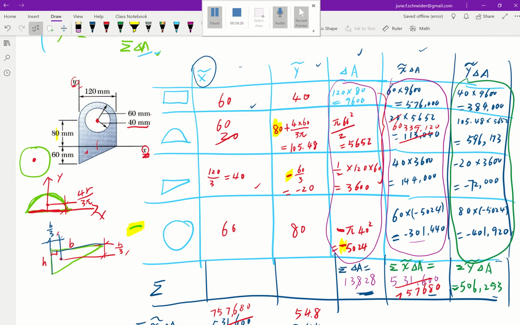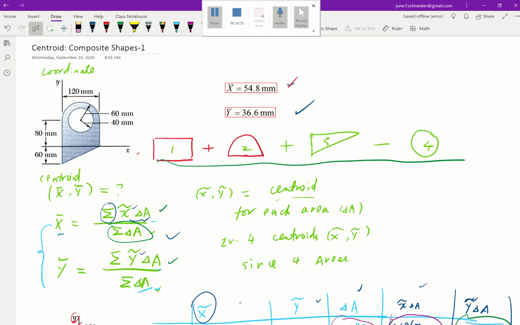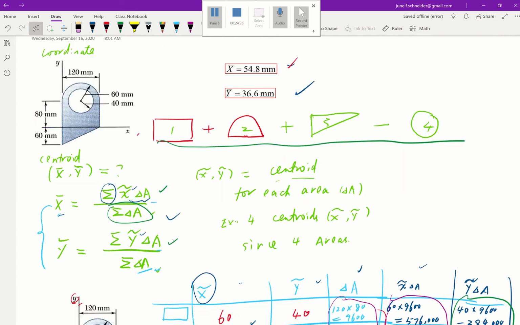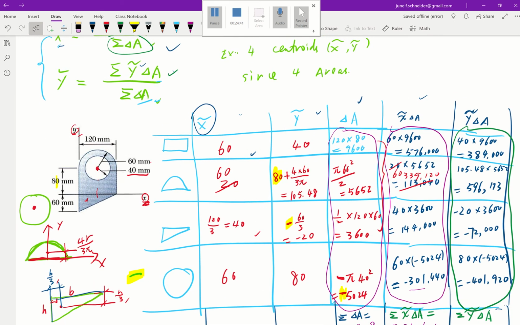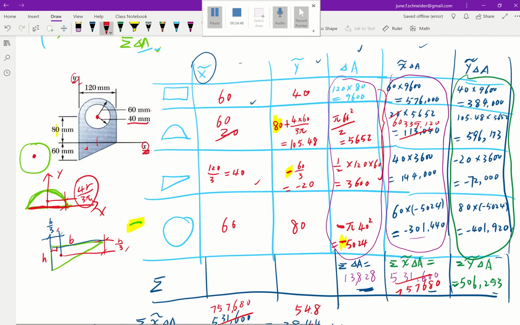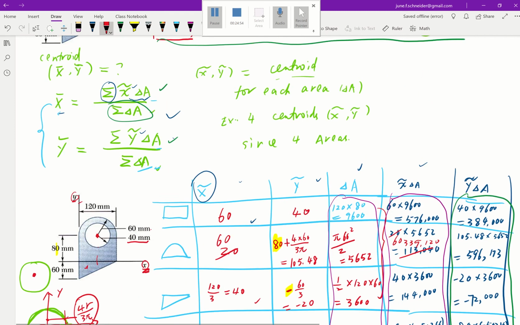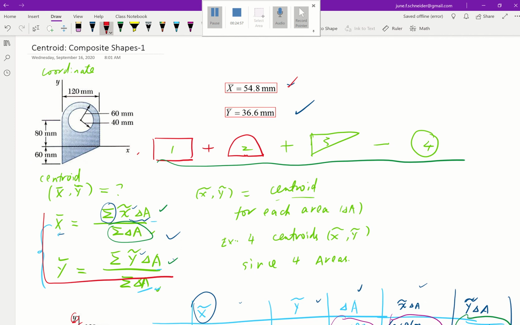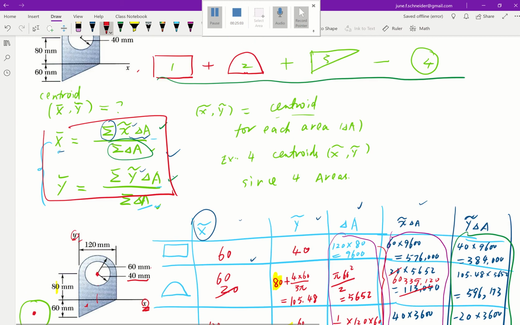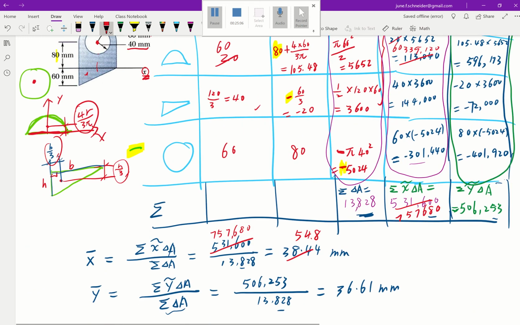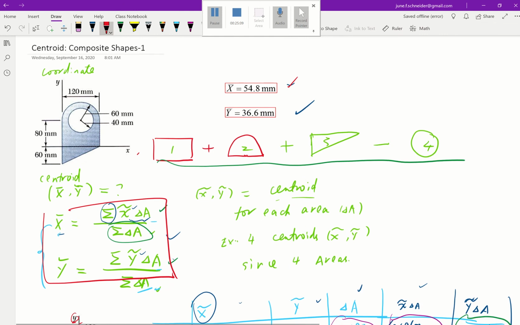So that's the entire process of how we solve these centroid shapes. If we have common shapes, we break them up into the common shapes and we list this table. And while we're working on this, we learn two new things. For a semicircle, the centroid is going to be 4r over 3 pi. And for a right triangle, it's 1/3 of the base, 1/3 of the height. Then we use this governing equation to solve them. And the very last thing is, if you don't get the correct answer from multiple choice, you go ahead and check and learn how to troubleshoot. All right, that's all. Hopefully.